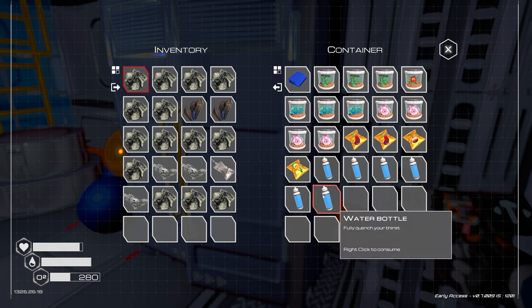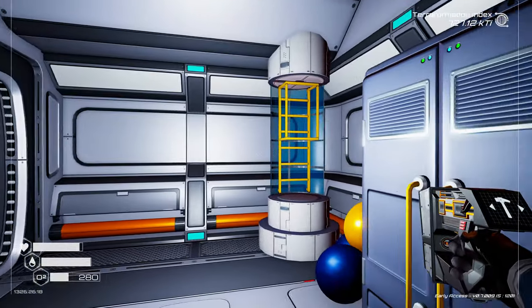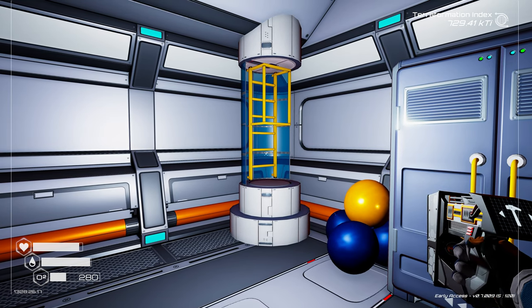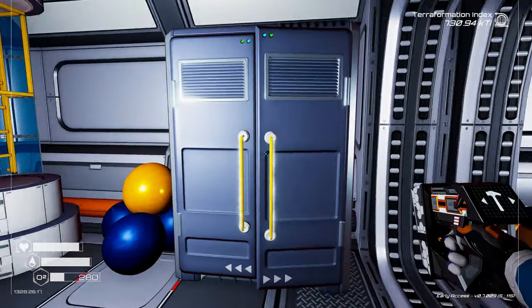So I'm guessing this food that I've just consumed is what's it called? Right? Because in the bio lab, was it the bio? Not the bio lab, the oxygen lab thing. I saw high food that gives me, I'm going to guess it's going to top me up to full. I'm getting so excited playing this game.